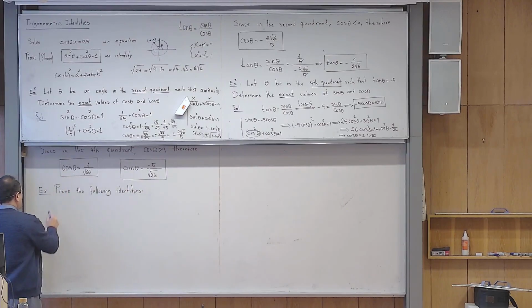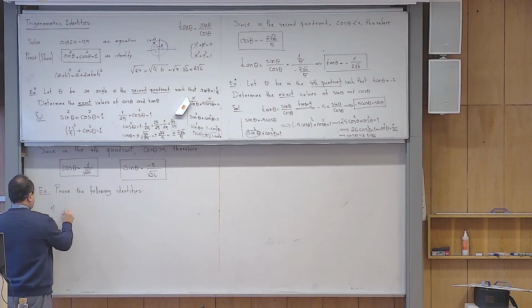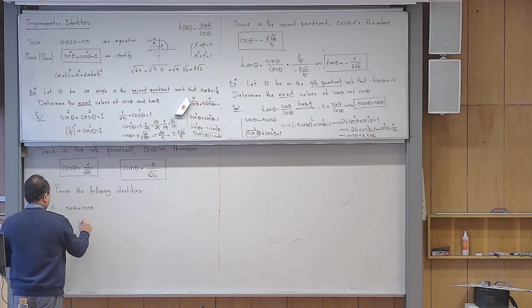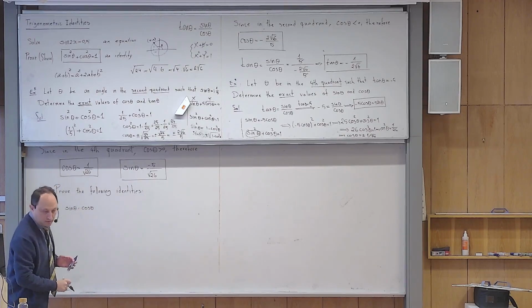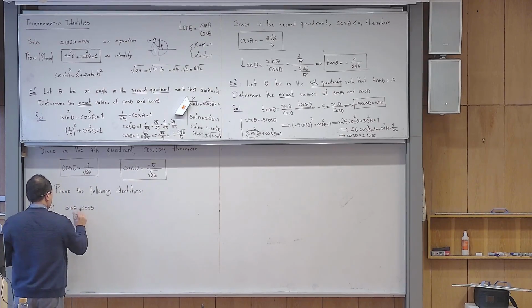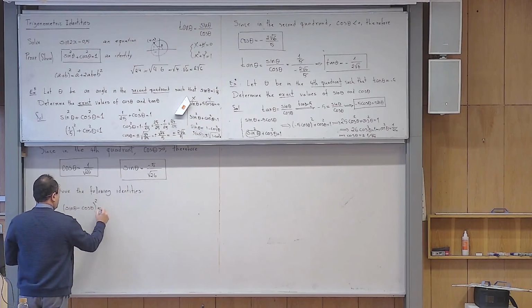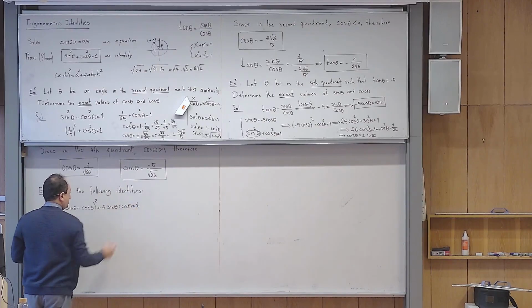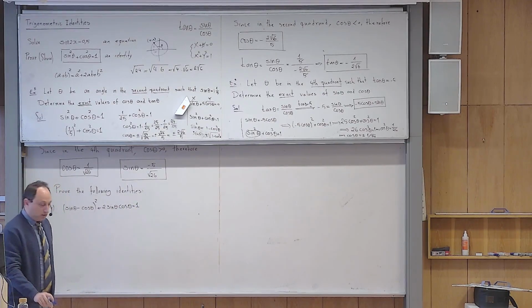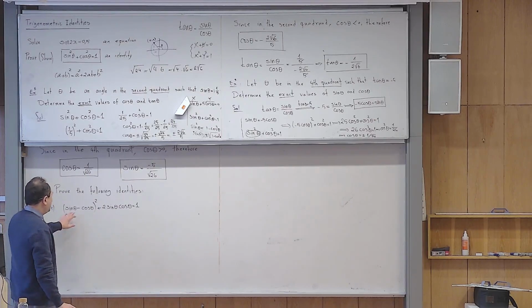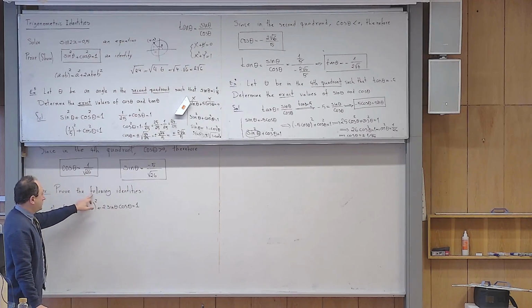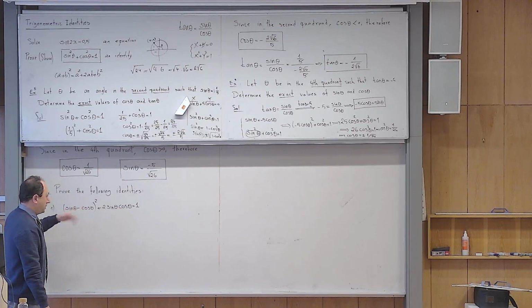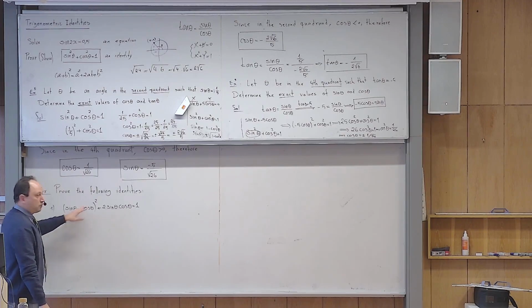So number one, this is given in the book. Sine theta minus cosine theta, to the power of 2, plus 2 sine theta cosine theta is equal to 1. Okay, so be careful, this is similar, don't get confused. I am asking you to prove the following identity. It means that somehow the responsibility of this one to be true is mine. And I am telling you, prove this is always true.